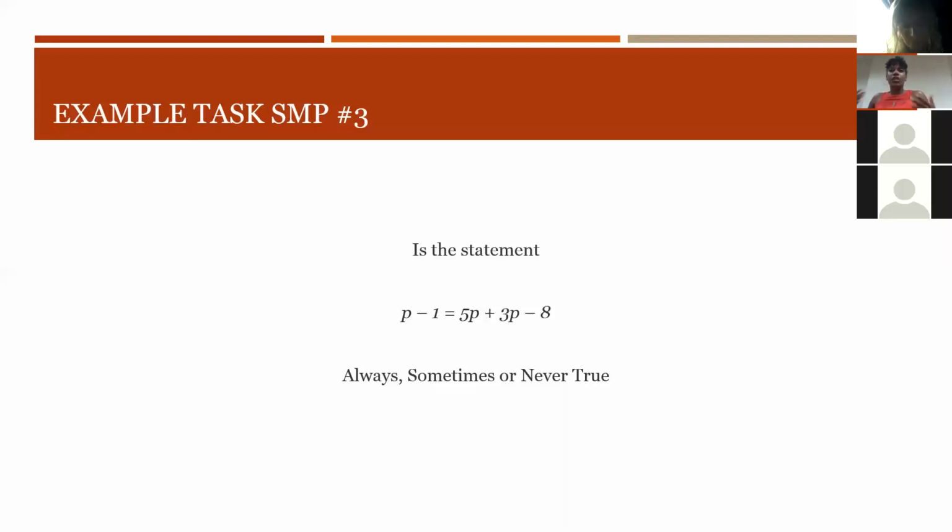In doing that, when starting that discussion, we talked about the concept of an equation. It is actually a mathematical statement. It's not just something that you solve. It is a sentence. It says that p minus 1 is the same as 5p plus 3p minus 8. And just like in literacy, people say things, but that doesn't always make them true. Or sometimes they're true, or all the time they're true. So I put them together in partners, and with this activity, what they did was they got the equation and they had to discuss and construct viable arguments and figure out if the statement was always true, sometimes true, or never true. So that's what I'm going to ask you to do.